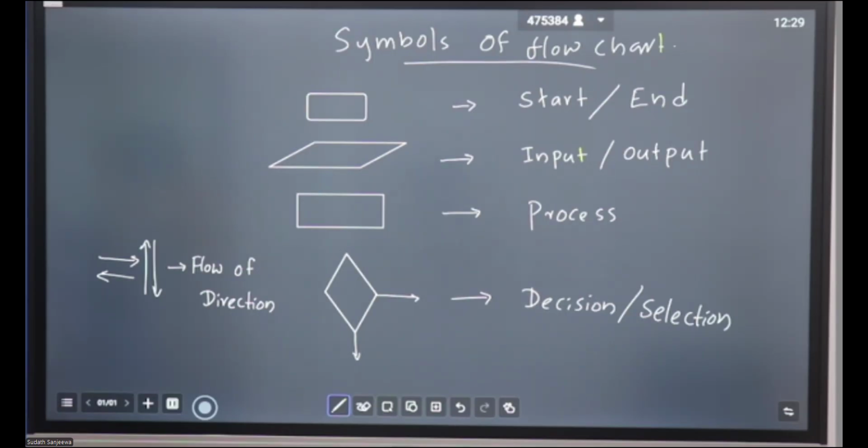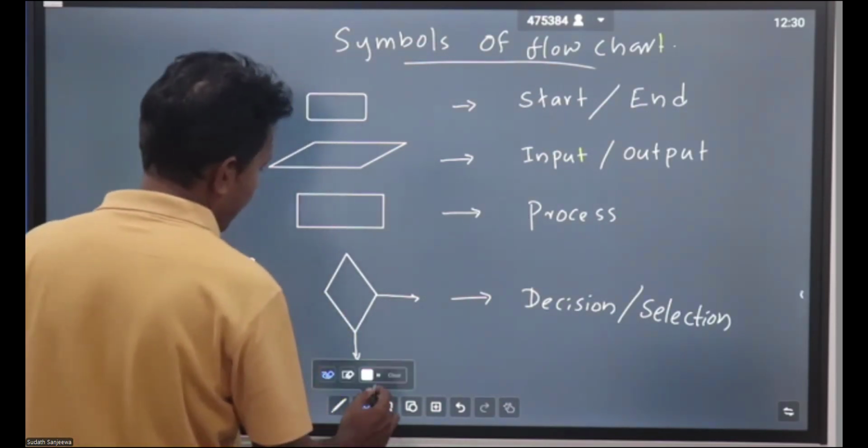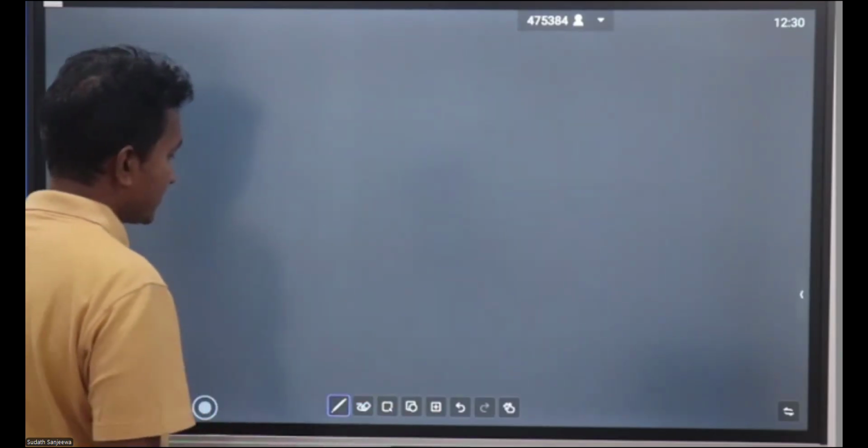Yes. Right. Okay. Right. These are the symbols of flowcharts.